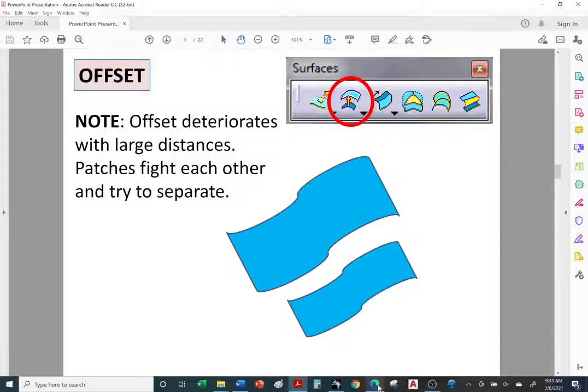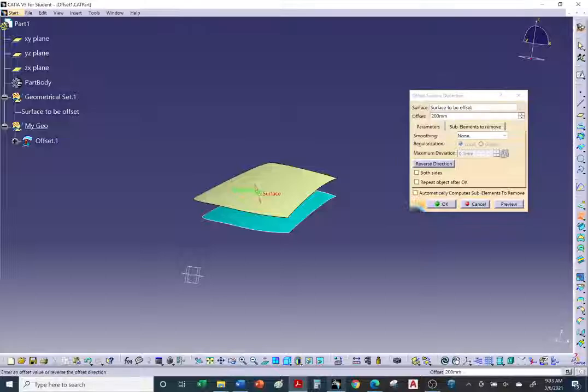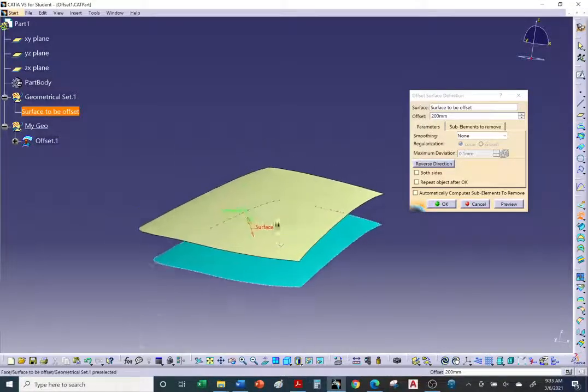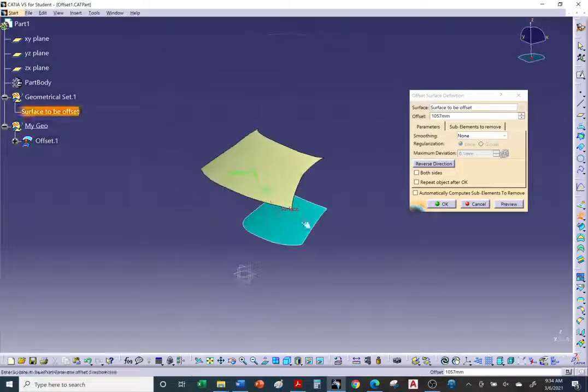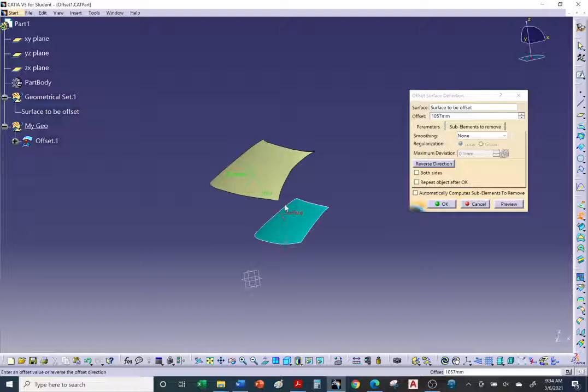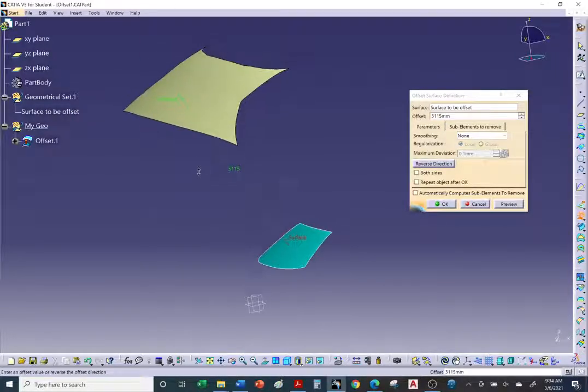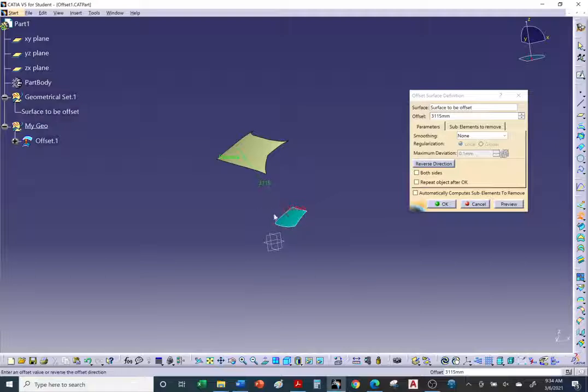Let's go back. As I pull on this and keep offsetting, it's going to degrade. It's not going to be as smooth or as clean as the original one. It may get to a point where it'll give you an error message. Now this surface is pretty smooth, but if it had a lot of turns and twists, it will eventually clash within itself.